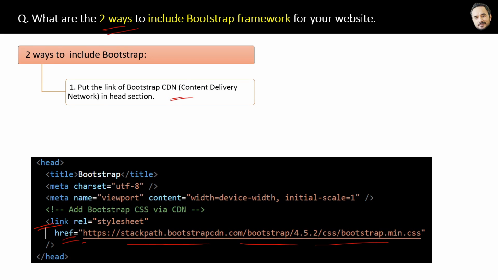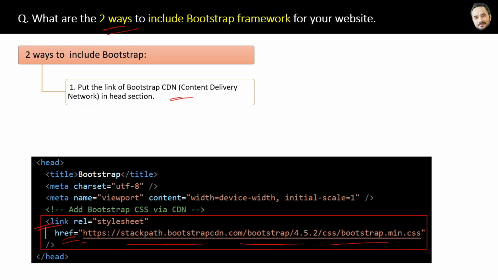But remember, your website must always be available on the internet. Otherwise, this URL will not work. The benefit of this way is to get the new features and new versions of Bootstrap. You just have to change the Bootstrap version number here and just do a simple test. But the disadvantage is, if this URL is down for some reason, which I think it is never, but in that case, your website will face problems with the elements and classes that it is using from the Bootstrap framework, okay?